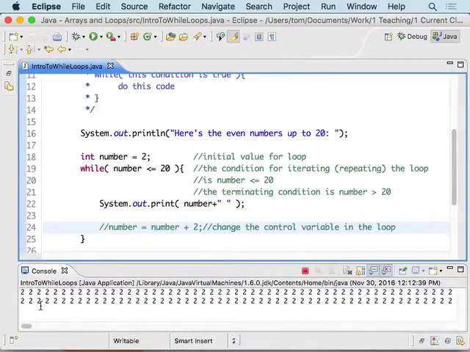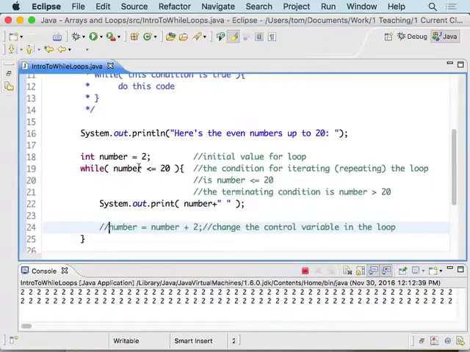okay, it looks like it's just stuck there with all those 2's, but really it's still printing 2's, okay? And it's just going to keep on printing 2's until I either kill it or the computer runs out of battery, or something else funny happens. Okay, so what's happening right now is number is 2. 2 is less than or equal to 20. We're printing the number. We're going back up here and we're checking if number is still less than or equal to 20. So 2 is still less than or equal to 20. It's always going to be less than or equal to 20.